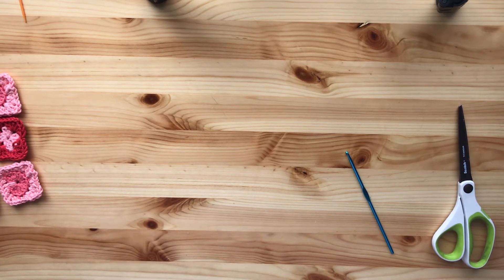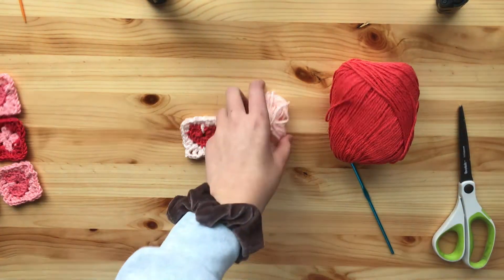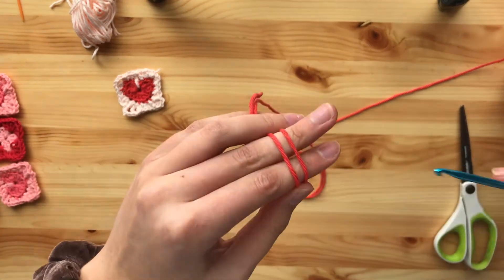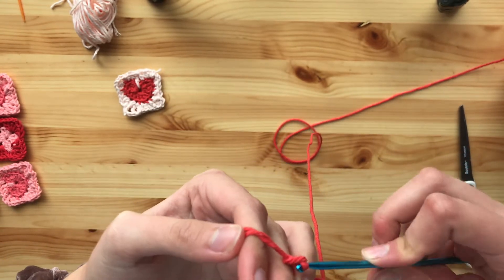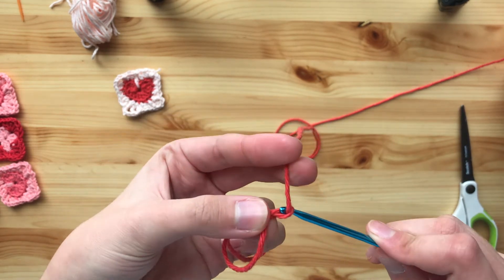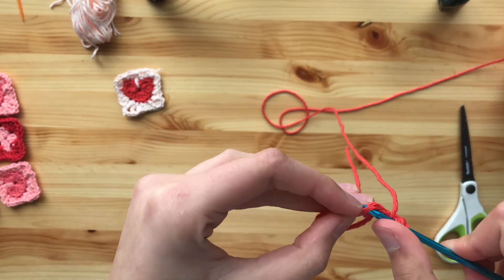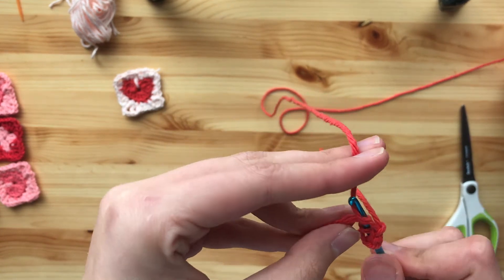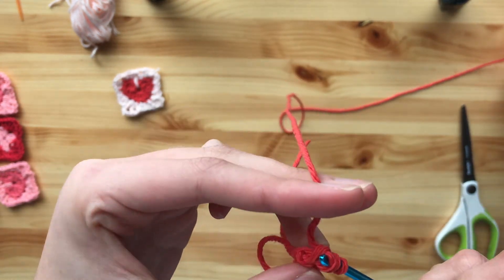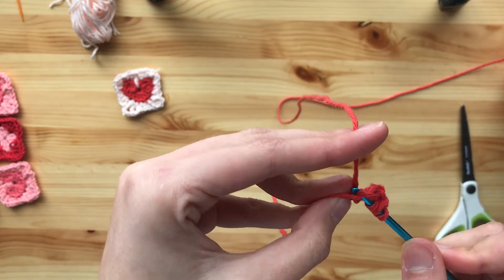The first thing we're going to do is set out our colors. This granny square is going to have a red center heart and a super light pink outside. I'm going to start with the center just like I did before — get my red yarn and create a magic circle. In that magic circle, we're first going to chain two: one, two, and then right into the magic circle I'm going to do three treble crochets in a row. I'll pull my yarn up through the circle, carefully pull through two loops on my hook, grab another loop and pull through two more loops, and then the final two loops. I'm going to do that two more times for a total of three treble crochets.